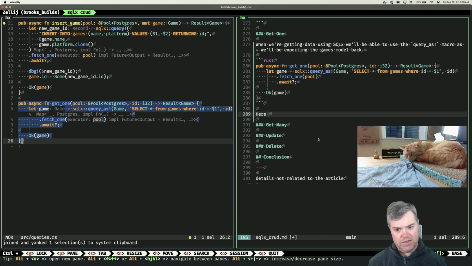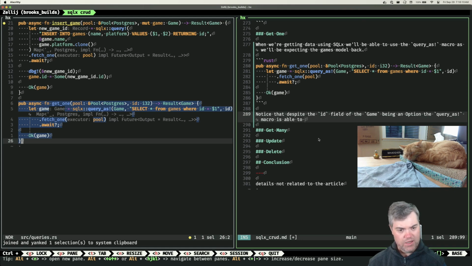All right, so here, notice that despite the ID field of the game being an option, the query as macro is able to put the data from the query into the object just fine.